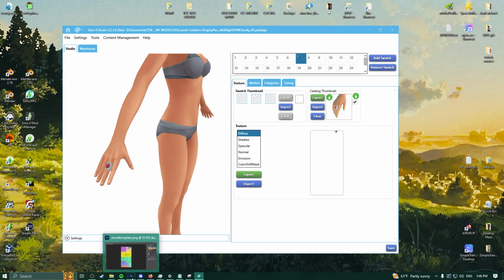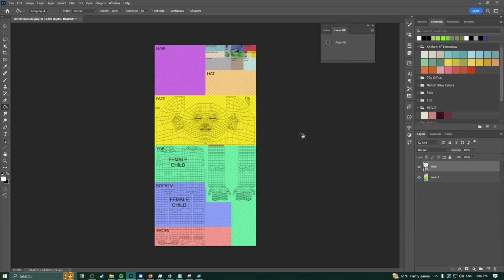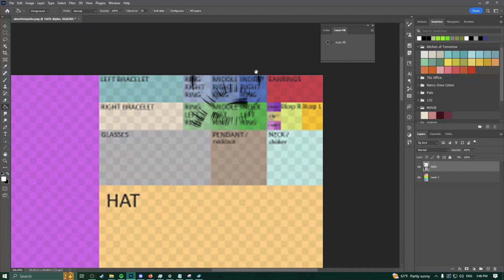And I will show you kind of what that looks like. So if you've never seen a cast map before, this is kind of how it's organized. Everything on your sim has to fit on this 1024 by 2048 rectangle, and Kijiko's eyelashes live up here, the skin detail ones. The glasses one lives in the glasses box, but the skin detail ones cover all of the rings. So obviously, if you want your sim to wear a ring, it's going to conflict with the eyelashes.